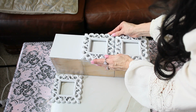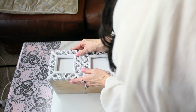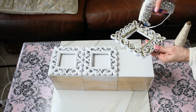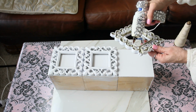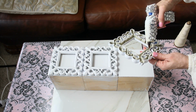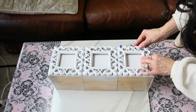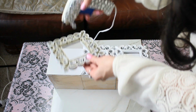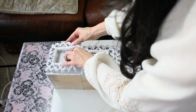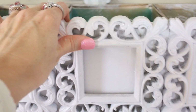And then once you have them all painted up, you can line them up on your planter box, and you can add some hot glue. Add the hot glue very carefully. You don't want it to drip through, and it only takes a little bit really to get them to stick on. So I'm really loving how this came out. You guys can actually put pictures in this too if you wanted, or some pretty scrapbook paper.